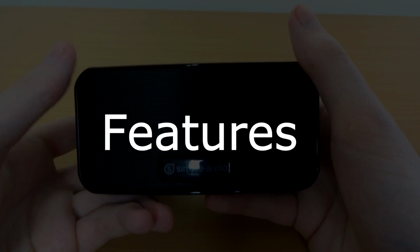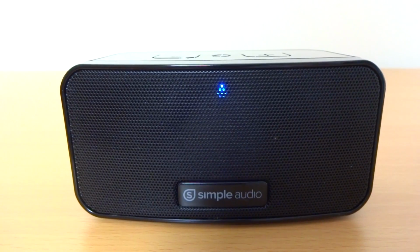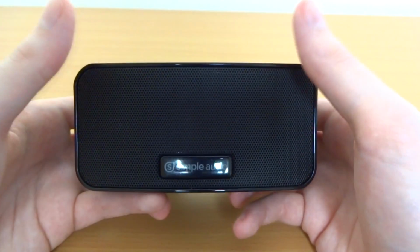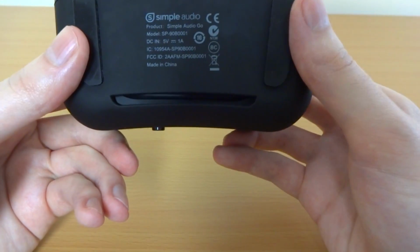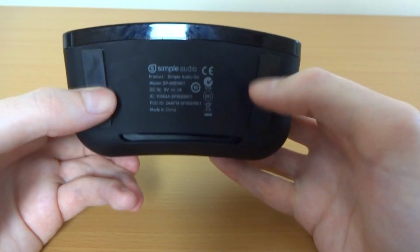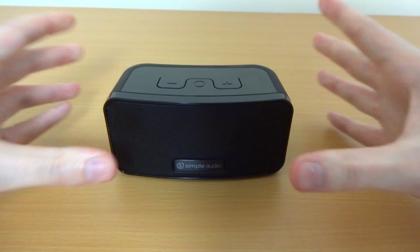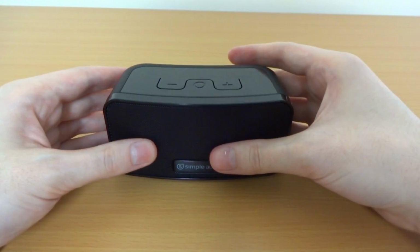Now we're going to talk features. This particular speaker has a blue LED at the front, which flashes continuously, which is quite irritating, to be honest. In terms of features, you've got two drivers at the front and a passive radiator at the bottom. You've got a couple of feet there which are a bit sticky, so you've got good grip, and they do provide a little bit of isolation when you're playing it as well.